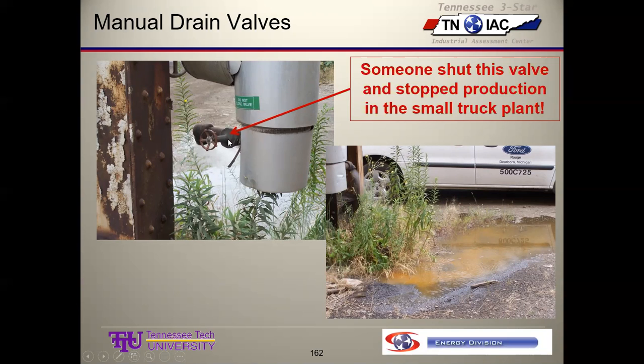They have all this moisture in the line. Well, that's what, a 2-inch valve? Now, I don't know what percent they usually had it open, but that thing would bleed compressed air all of the time to get moisture out of the system. Well, somebody closed the valve. Somebody, who knows? Somebody's walking along saying, man, that's a waste. I'm going to close that valve. And they close the valve. 3 days later, the moisture builds up and floods the compressed air system, and the small truck engine facility shuts the whole plant down.